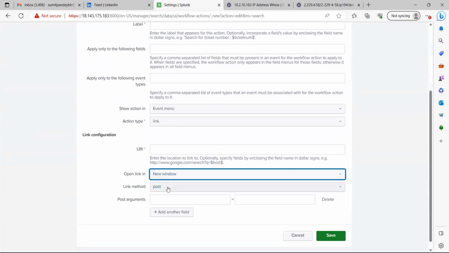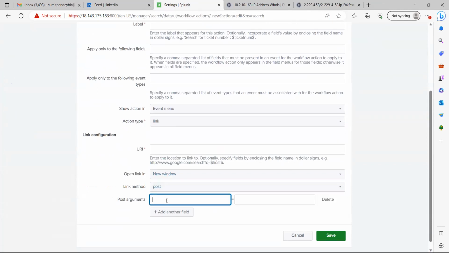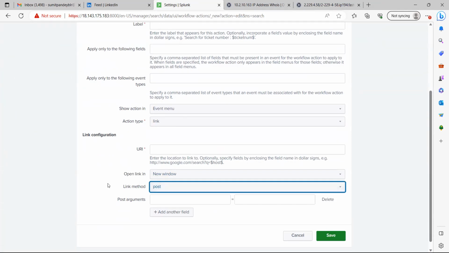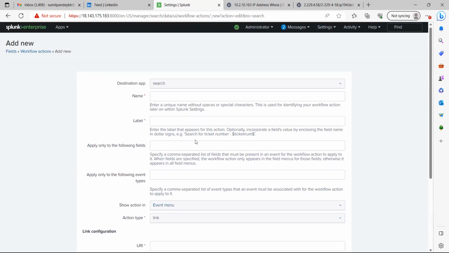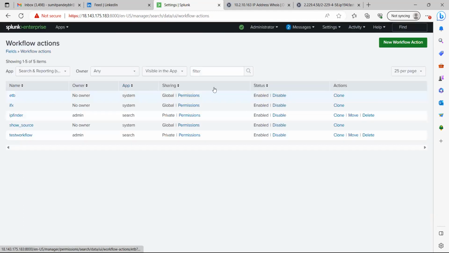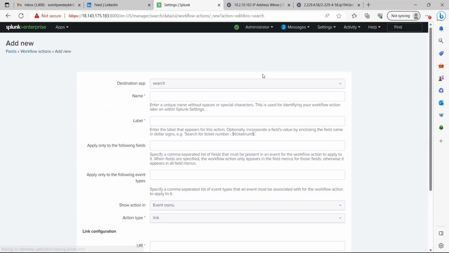So for that, you can use the post method. You can pass the arguments, and based on the API you are hitting, it will take the action there. If you are creating a bug on the external system, it will do that.